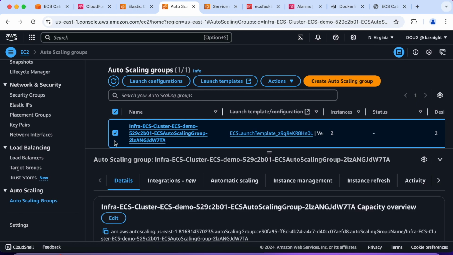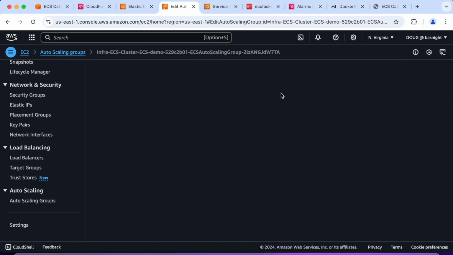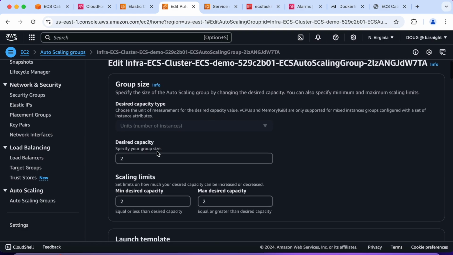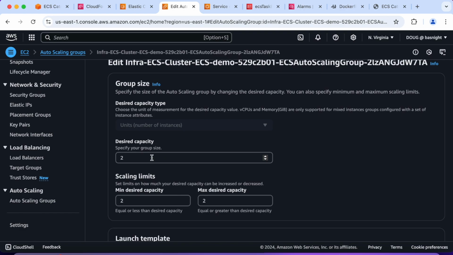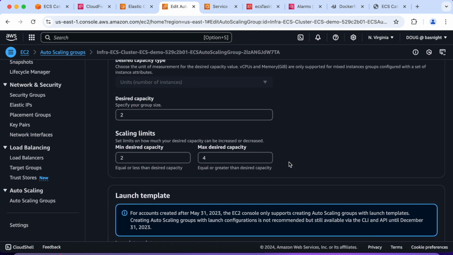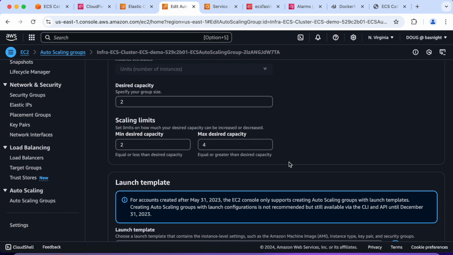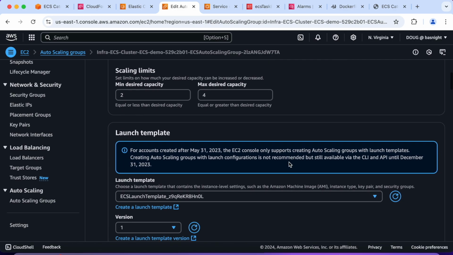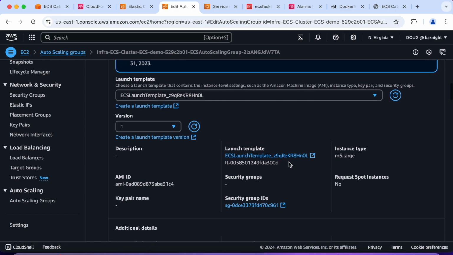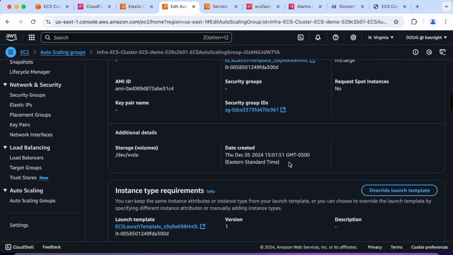Let's click on infrastructure ECS cluster, actions, and just click edit. Let's do max desired capacity 4. Launch template, we'll leave everything, version leave.